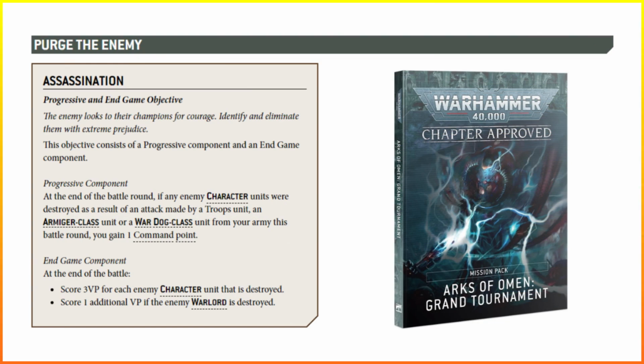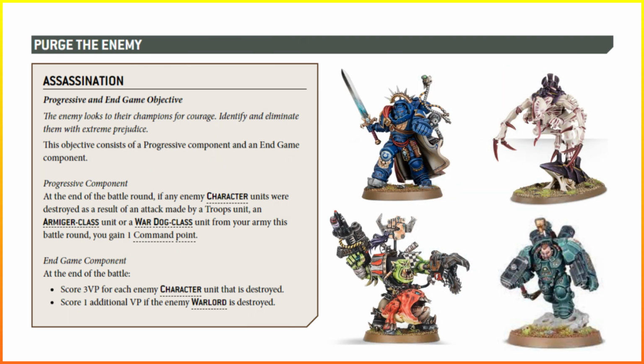So the first category of the secondary objectives is Purge the Enemy, and the first one within the category is Assassination. So this is virtually the same as the Nephilim book, except if you remove a character using your troops, then you're going to gain a CP. Very situational that you're going to be doing that, but it is doable. Now ideally you need to be going up against 4 characters to be able to get 13 points, because of course that's 3 points per character and 1 for the Warlord, and of course 5 will max out your actual secondary objective. Sometimes when you're playing a Strike Force game that isn't going to be achievable, and in incursion games, even less likely, it is very dependent on what your opponent actually brings.